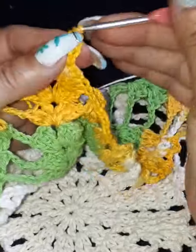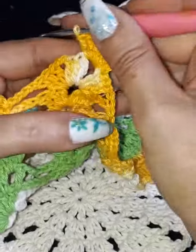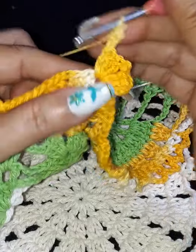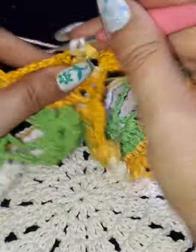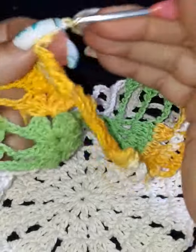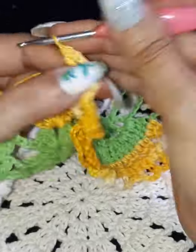We're going to do a group of three double crochet, two chain separation, and three more inside of the space here. Three chain into the next space, we're going to do three double crochet, two chain separation, and three more double crochet.